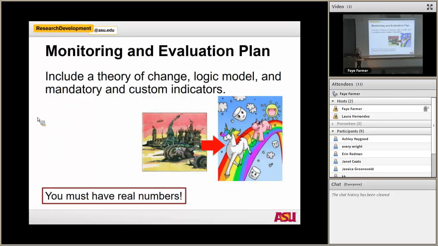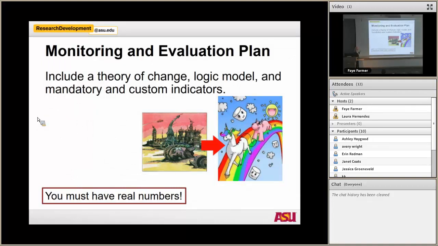Okay, monitoring and evaluation plan. This is going to be something that is almost always included in USAID proposals. It will either be a section of the technical application itself in summary form, it might be an annex, usually a 5-page monitoring and evaluation plan, or it might be requested that you submit this within 90 days of award. I've seen all of those. I've seen a mixture of all of those as well.